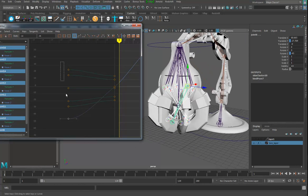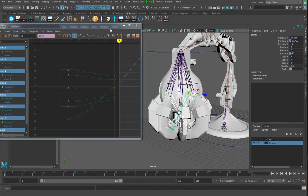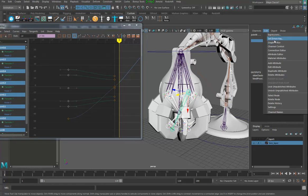But then it might be kind of cool to take these things. You know what? I can't do that so easily, can I? I'd have to have the set-driven key thing open again while I do this. Anyway, maybe I'll have to reset it. What if I go and take this? Edit.